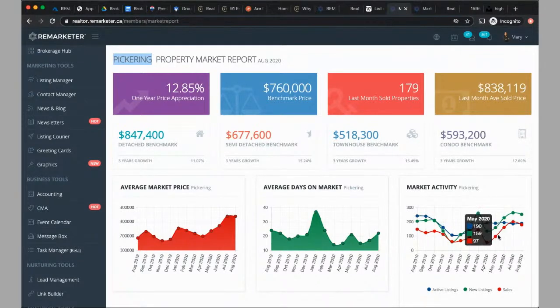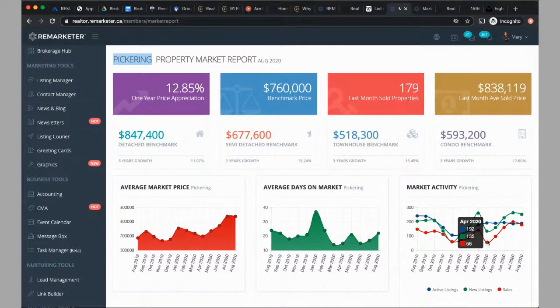Let's rewind back to, let's say, April 2020. You know what was going on in April 2020, right? Back then, we had only 135 properties come to market, even though it was the beginning of the season for real estate, but we had the pandemic going on. So not a lot of properties were coming to market, and only 56 properties sold. So a lot fewer properties were selling there.